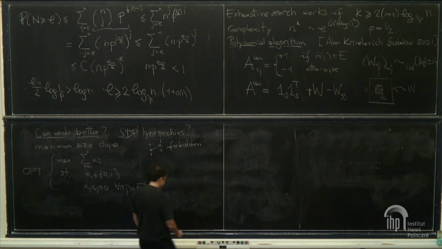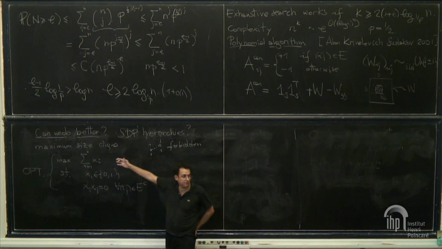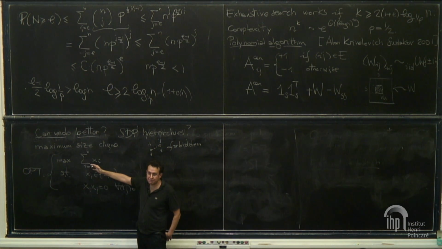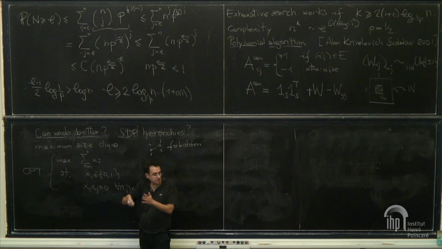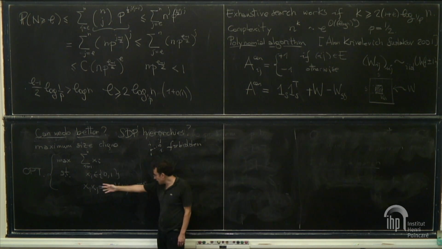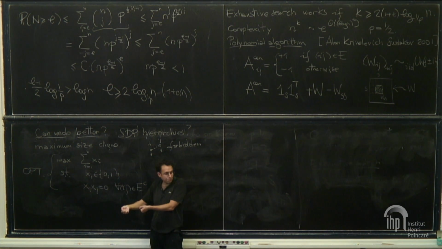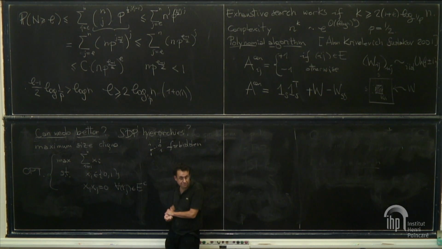So what is x here? The x are the decision variables. So the objective is to find the clique of maximum size. So xi is 1 if i is in the clique and 0 otherwise. So you want as many of the vertices as possible to be 1, subject to the xi being binary. A vertex is either in the clique or it's not in the clique. So they are binary. And the x must form a clique. What does it mean to form a clique? It means that if you don't have an edge between two vertices, then they cannot both be 1. Is everybody okay with this?